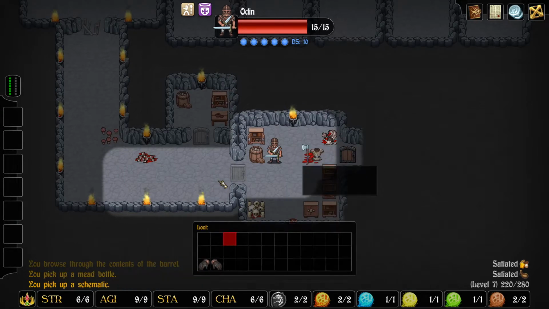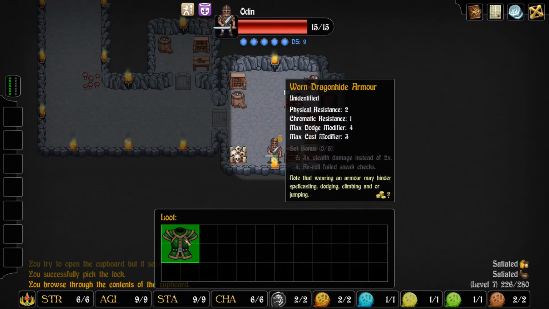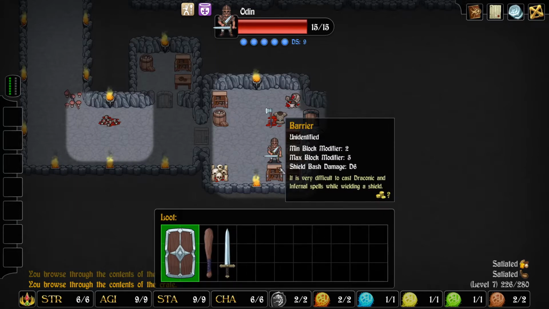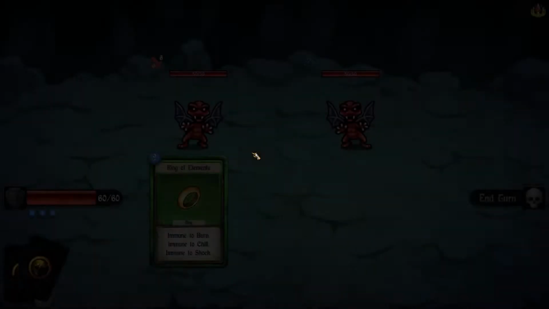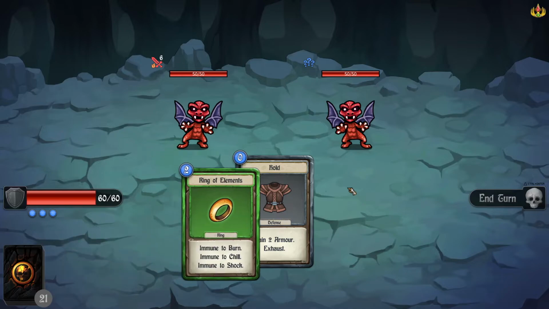Hey, mead. Okay, this is good. This is looking good. Dragonhide armor. Spaulders. Fine club. Meh. Okay. Alright, skull pile fight. One attack. Fire damage. I'm gonna put block on the bottom here.